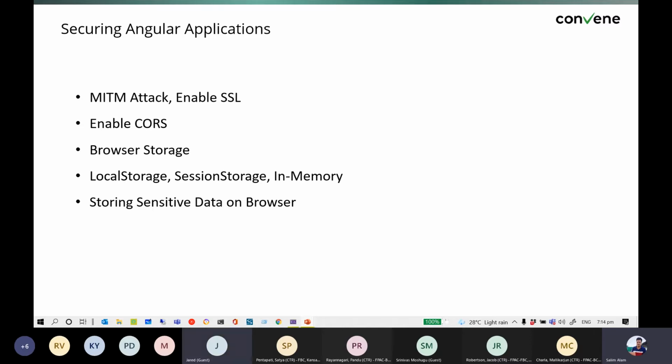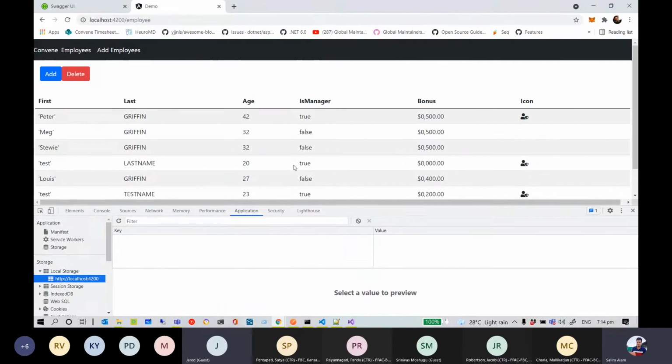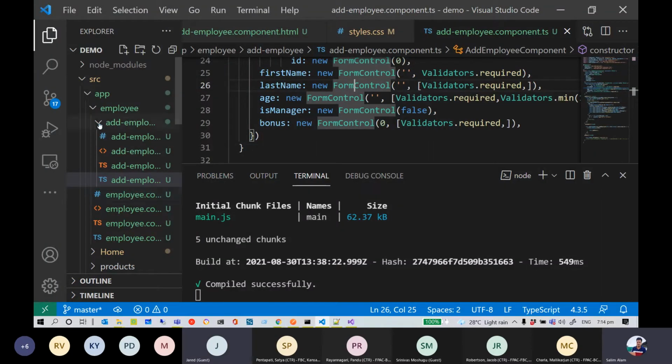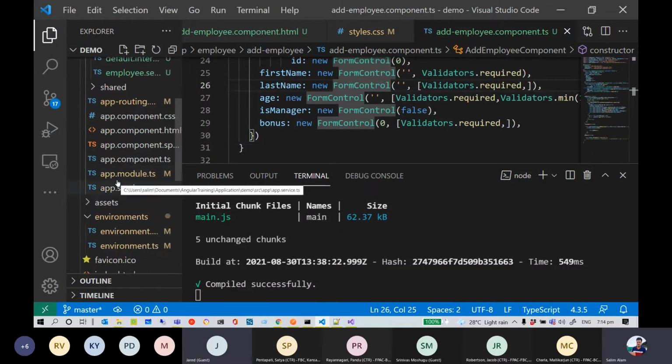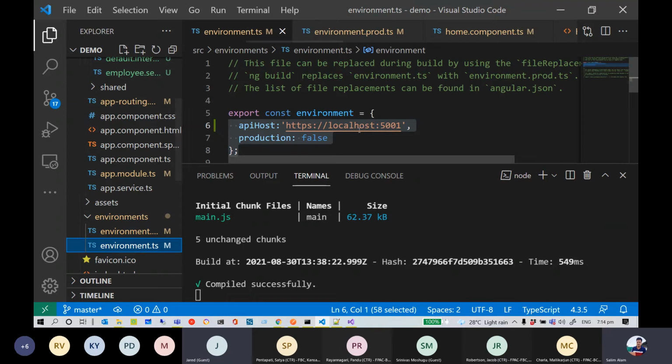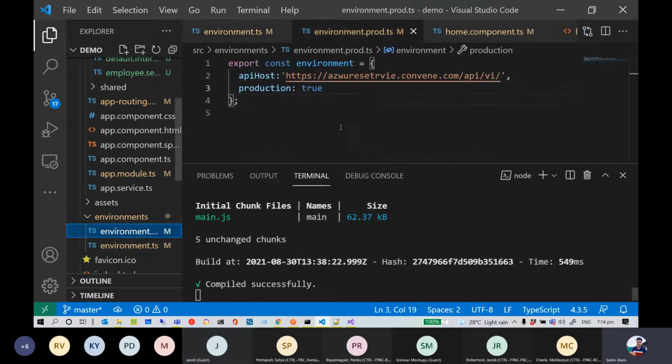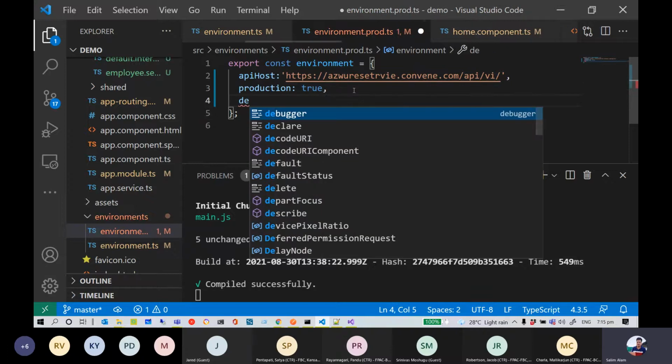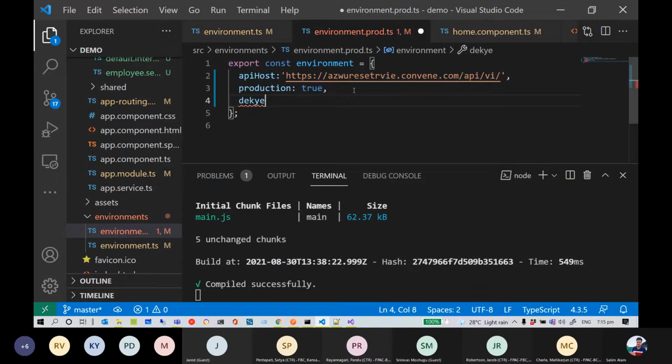If we do encryption and decryption in our Angular application, we'll have to store our keys somewhere. Say I have a decryption key stored in my environment variable here, for example a value of D key equal to, say, ABC.